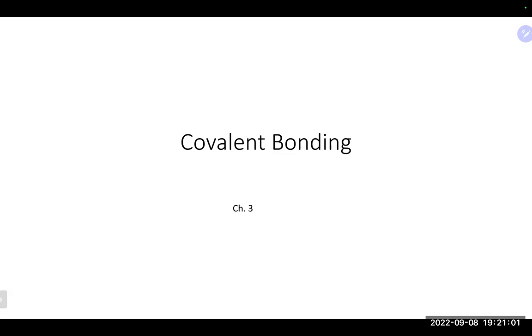So we're going to start here talking about bonding in this chapter. I know it says covalent bonding, but we're going to talk about ionic bonding and covalent bonding. This chapter and the next chapter really intertwine with each other. In this chapter, we talk about drawing all the structures. And then next chapter, we talk about everybody's favorite stuff, geometry and some new stuff, hybridization and molecular polarity, and all that kind of stuff. So they really go together, the two chapters.